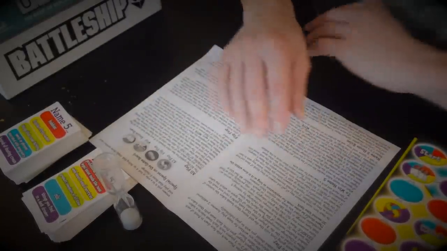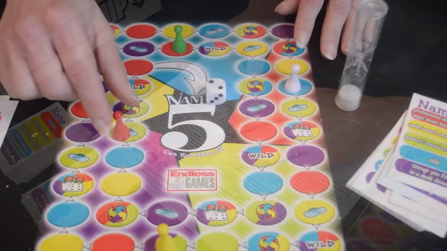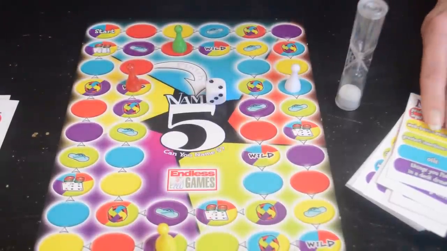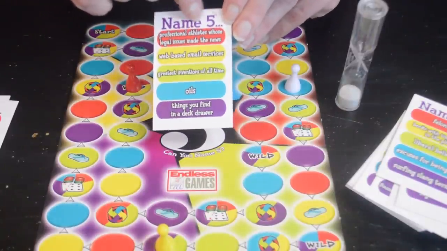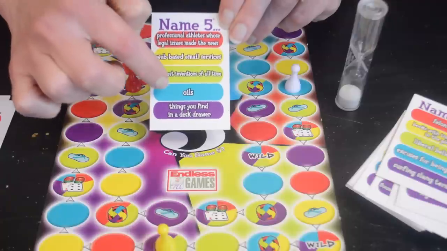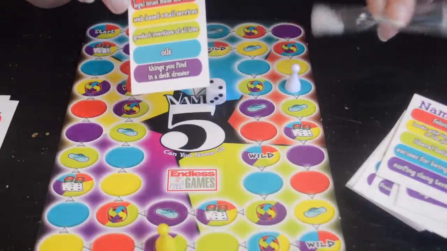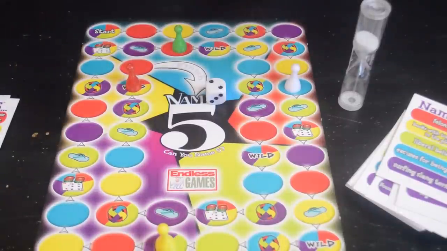Now, if your team lands on a wild space, you may read all of the name 5 challenges on the card and decide which challenge to answer. Start the timer, and your team has 30 seconds to name 5 items for that name 5 challenge. If successful, your team takes another turn. If not, it's the other team's turn.